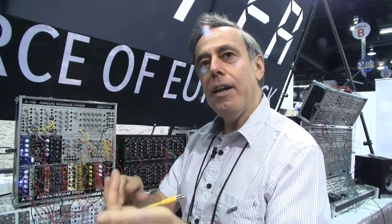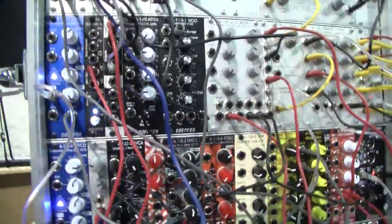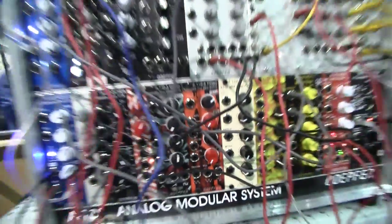After all, this VCO has available 10 waveforms: the trapezoid, the triangle, the sawtooth, the sine, and the rectangle, all in standard and in 90 degrees phase shift. So it's a quadrature. Another great feature is that it has a through zero modulation feature. We have an exponential and a linear control section, and the linear control section has the through zero feature, which is currently very important if you offer a new VCO.